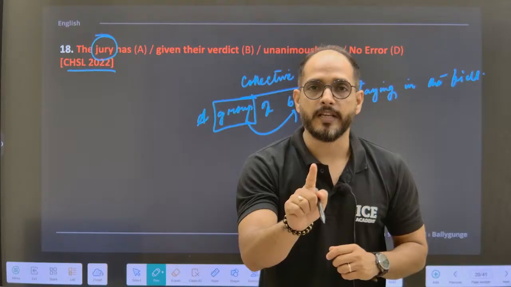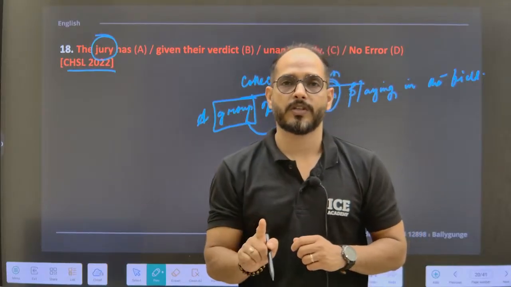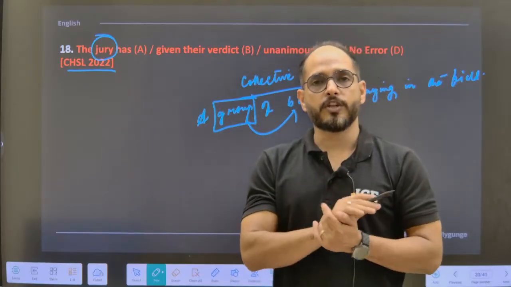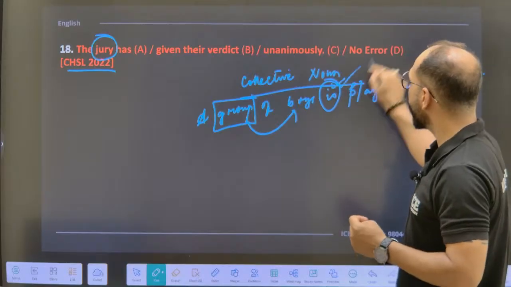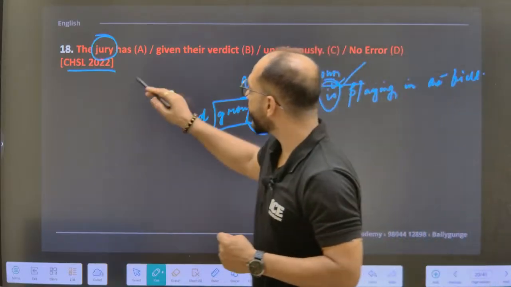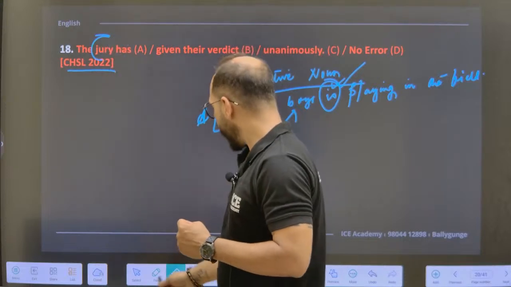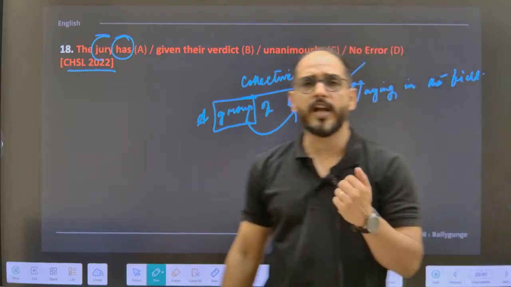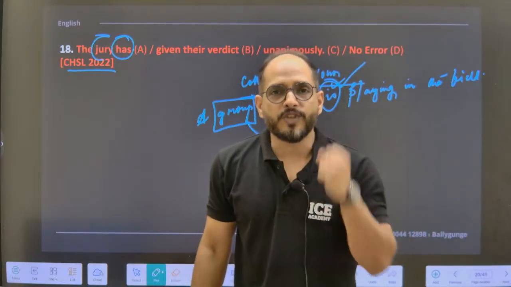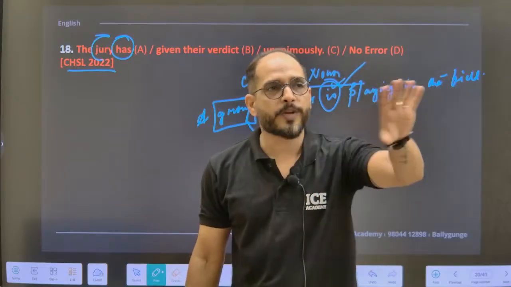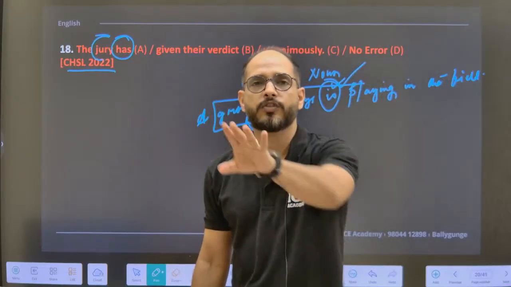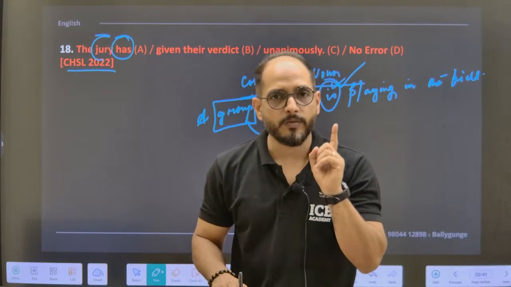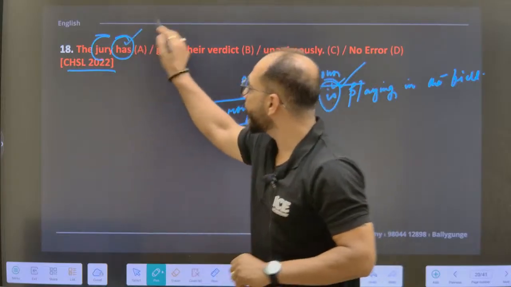Focus on usually because there are exceptions. Collective nouns are usually singular. As collective noun is singular, that's why we use a singular verb with it. And look at the sentence here. That's why a singular verb has been used here. The jury has. আচ্ছা তার আগে বলো তো jury কাকে বলি আমরা? Jury means group of judges. Group একটা judges এর গ্রুপকে তো jury বলা হয়. 3 জন 5 জন 7 জন যতজন থাকুক না কেন, the group of judges is called jury. That means it is a collective noun. As it is a collective noun, that's why a singular verb has been used.